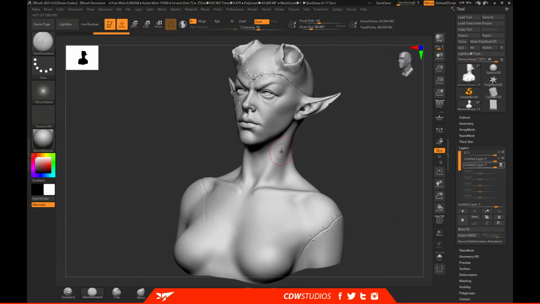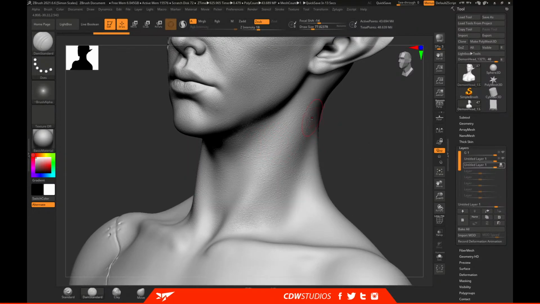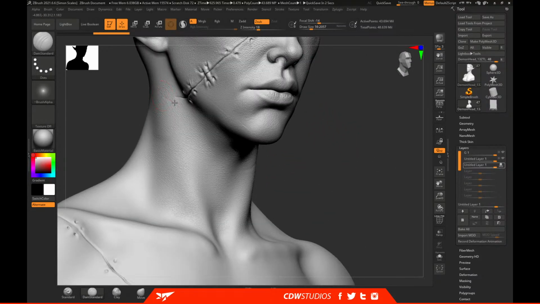You know, another thing is our neck. The neck tends to get wrinkle lines, so put in some extra lines around here.